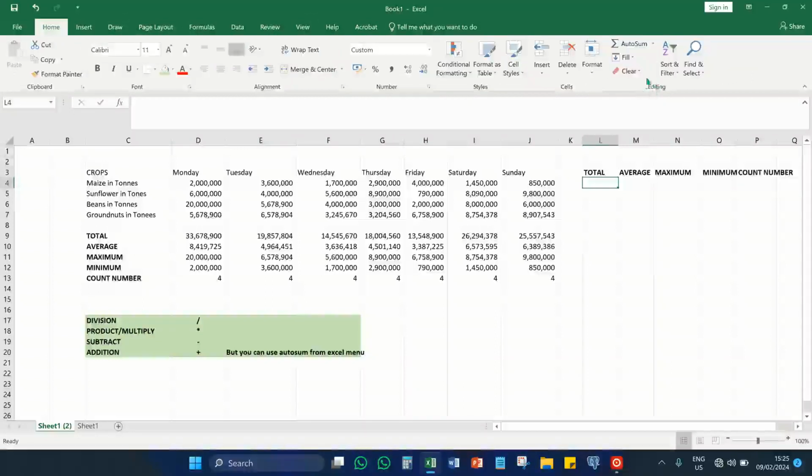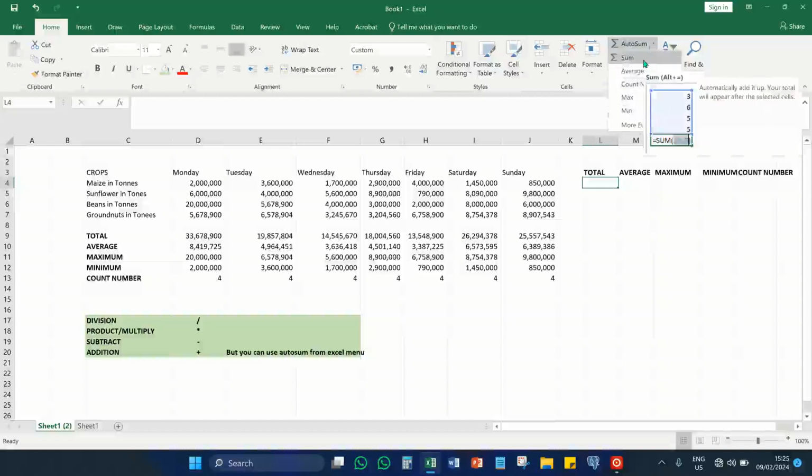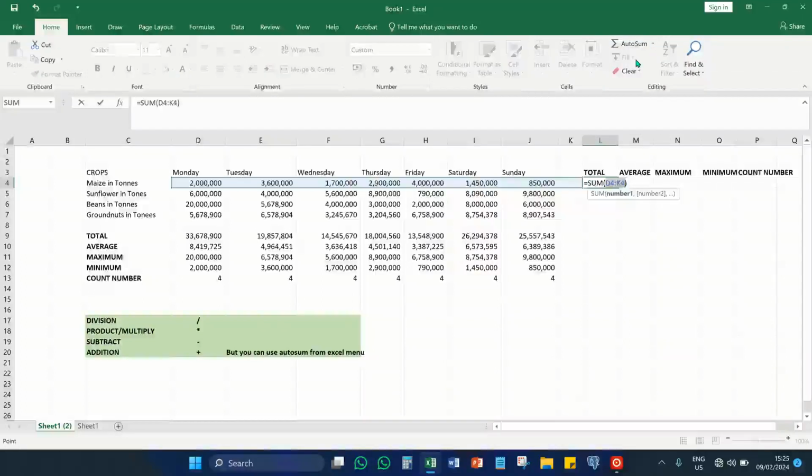Then go to the Editing toolbar, where you get AutoSum. Click the arrow beside it to get a list of sum functions. We need to find the total sum, so click here. Then it will show the range you want to sum. If it selects other cells which you don't need, go to the first cell, drag to the last cell, then press Enter.